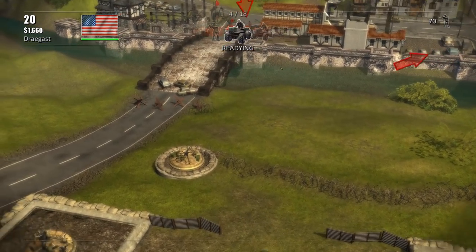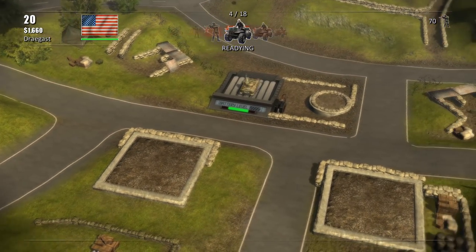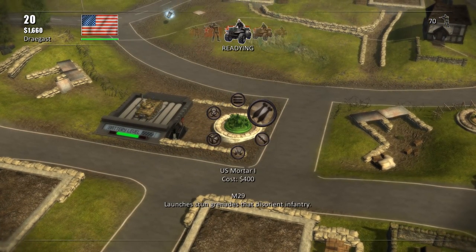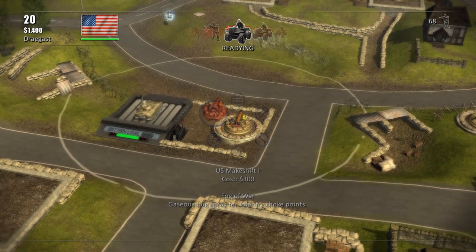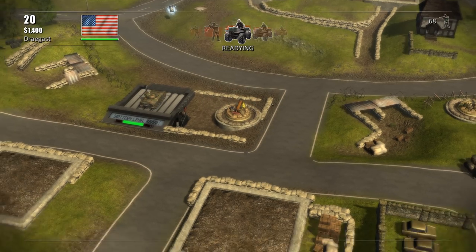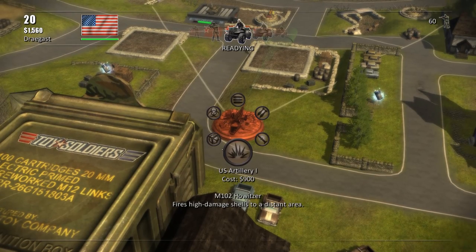Next up, we got some more infantry. I'm not really going to worry too much about that. We got the tank back here. I'm just trying to earn money right now, so let's get some anti-tank weapons down. U.S. makeshift. Actually, that might be a good spot for that. Some poison gas? Let's try it. I don't know if that will affect tanks. Probably not. Might have been a bad idea, but I'm all about bad ideas.